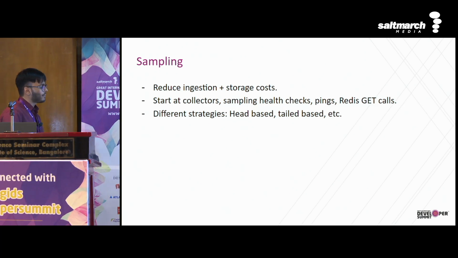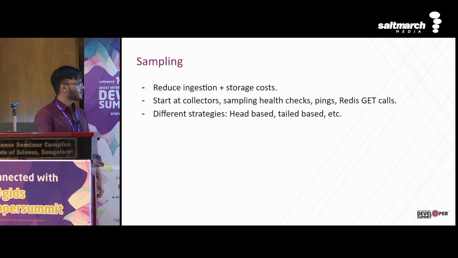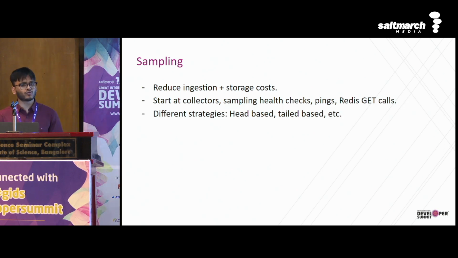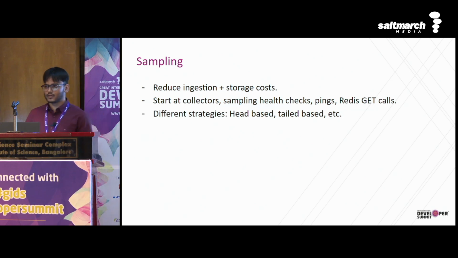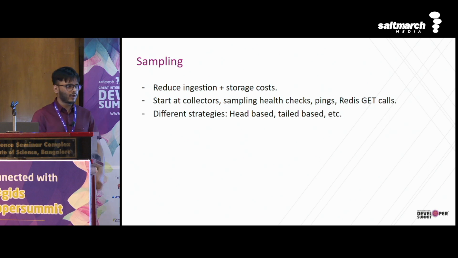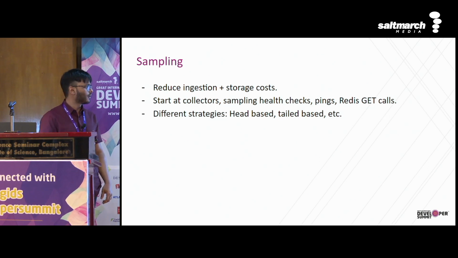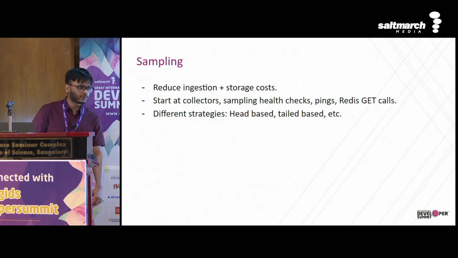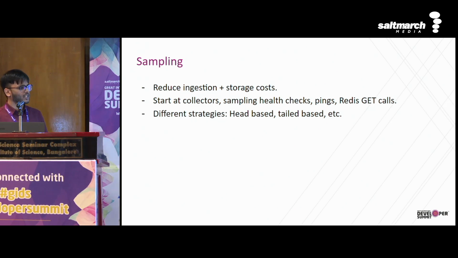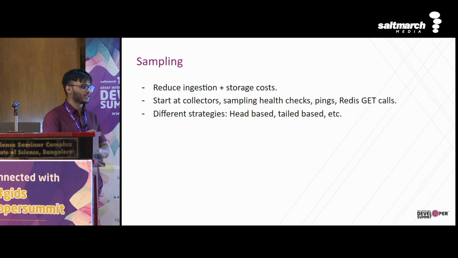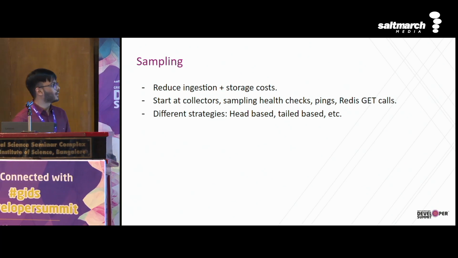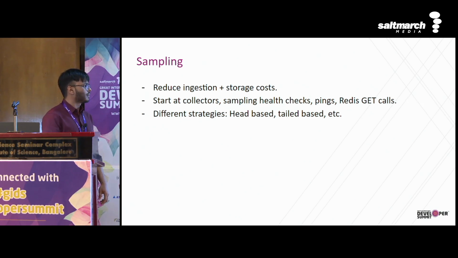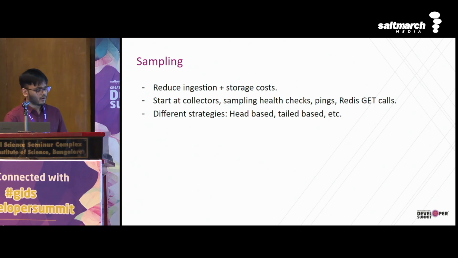Now, why we don't do sampling is for two reasons. One is Hypertrace is also used very extensively for metrics, and we haven't really figured out how they will be impacted if we start dropping spans or traces. We have a lot of P0 alerts now, so it's quite a critical system. Although we have some documents running on sampling, for these basic reasons we are sampling everything right now. We are paying the cost for it, 18 terabytes of spans per day, but we will soon come up with something. But this was the basic reason. We don't want to mess up the metrics.